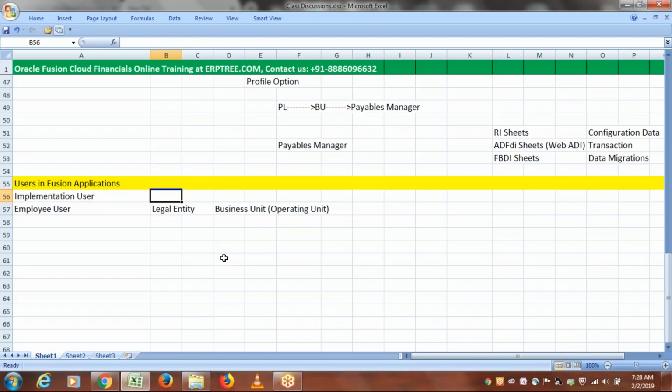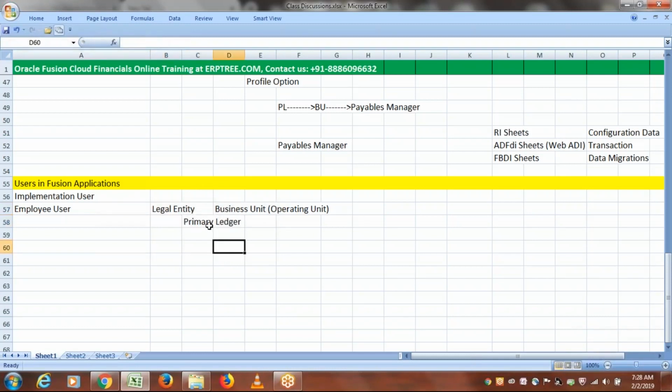Once we get access to the instance with that user, we can start creating all these definitions, legal entities, business units and so on, whatever we create as part of configuration. Those we'll discuss in detail. So first we have to create the implementation user. With its help, we'll create whatever we require as part of configuration. When you say legal entity and business units, in between we need a primary ledger also.